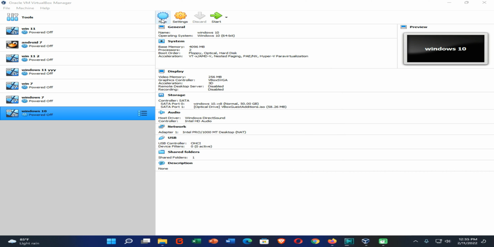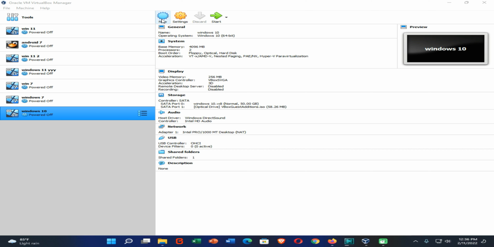Then you can open VirtualBox. I am not going to tell you how to install VirtualBox on your PC because it's too easy to install. You can refer to the link that I have added to the description of this video. Then you can download all the disk image files for installing Windows XP on your PC, and also you can download this application from the given links in the description of this video. Then you can install it on your PC.